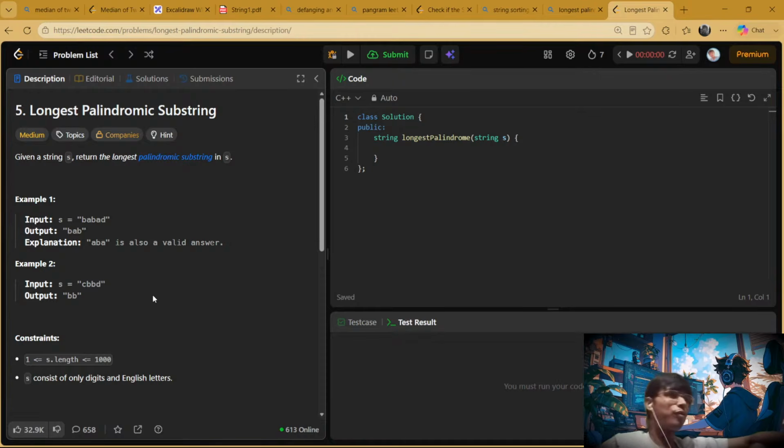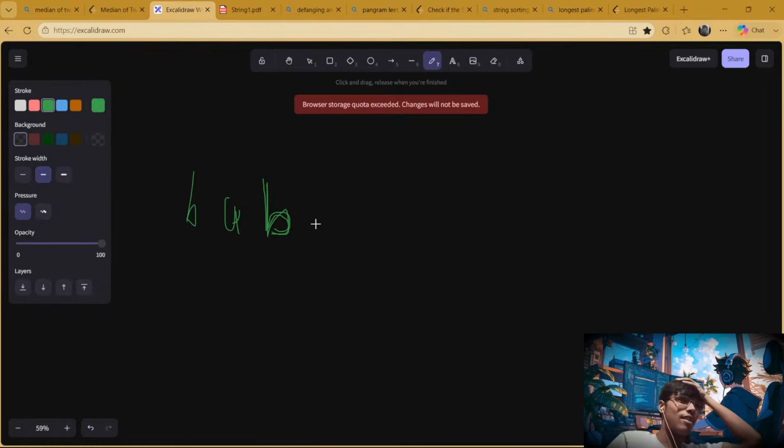So one thing I observe here is BABAT, right? So this is given. So what I actually do is I will create all the substrings, one of the possibilities.